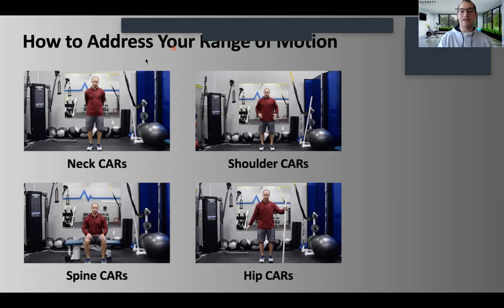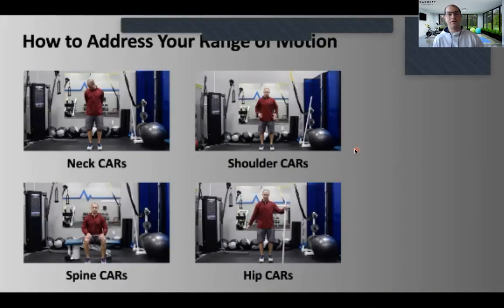So we start to consider that the geometry of our tissue is not so linear, and when we move and challenge ourselves in multiple ranges of motion and multiple directions, that's when we tend to see good benefits in terms of flexibility, reducing tightness, or just controlling a joint. Now, as we run through a couple of these, just to give you some suggestions, you can YouTube these like crazy for any area of the body. Hip, neck, wrist, right? I have people with carpal tunnel syndrome who sit at the desk all day, they do wrist CARs or elbow CARs or whatever, just to preserve that range of motion.